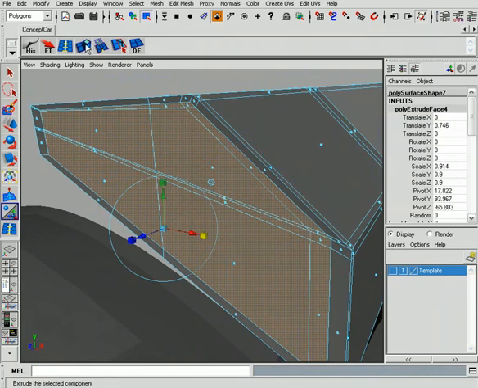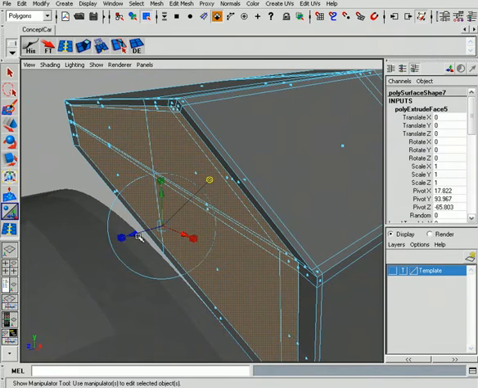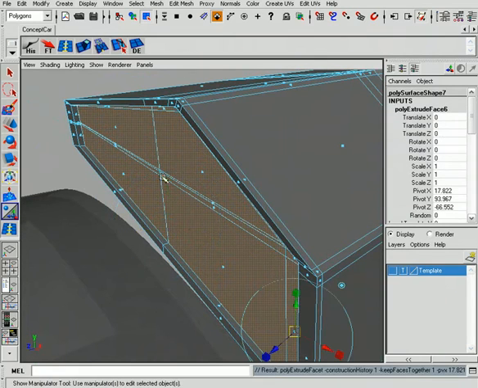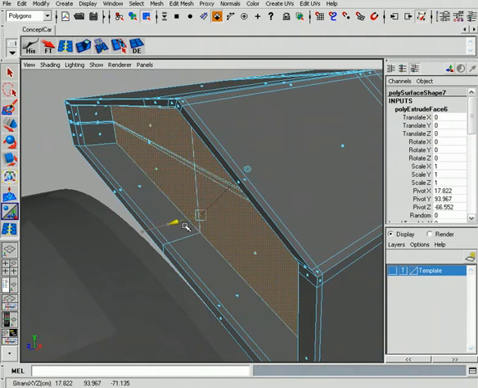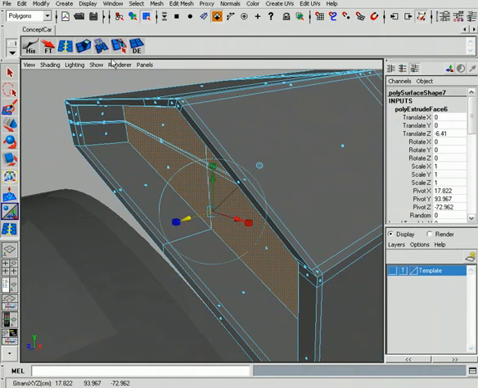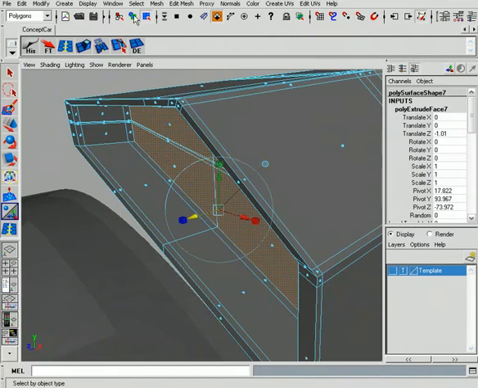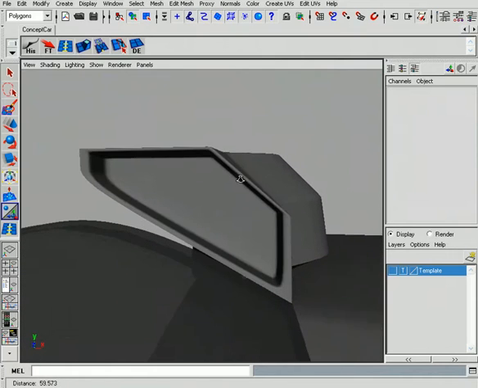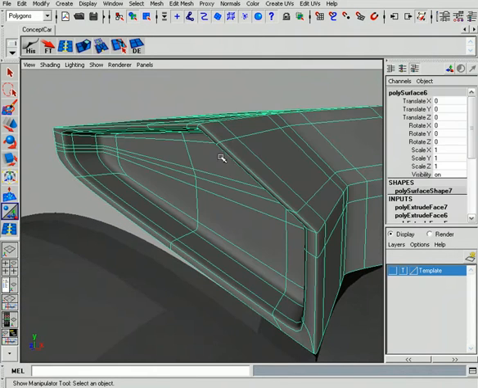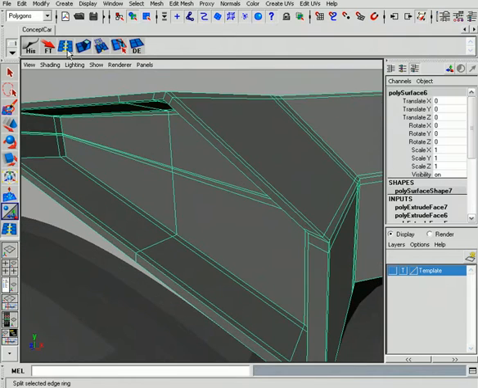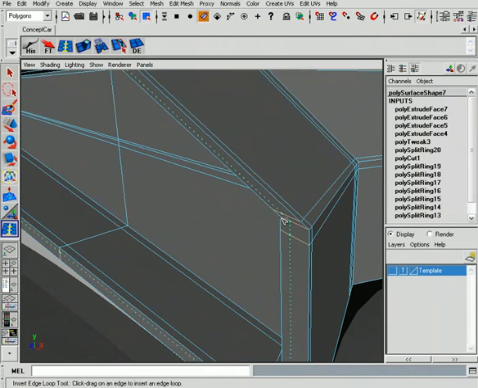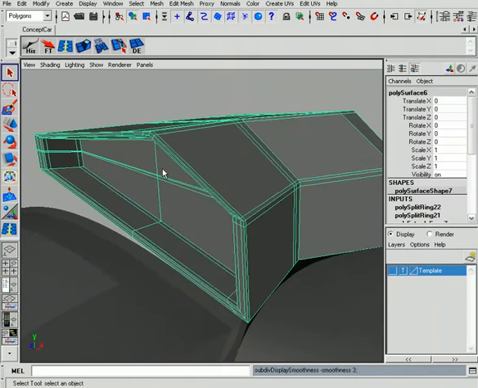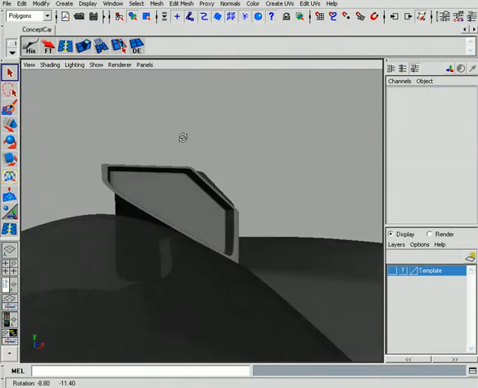Alright, then go ahead and extrude those again, push them straight back, again, and straight back, and one more time. Okay, that gives you a little inset in there. And you can pull those in a little bit more if you want to have that extra thickness, or you can come in here and add some resolution to maintain that sharp edge on the front there. Okay.